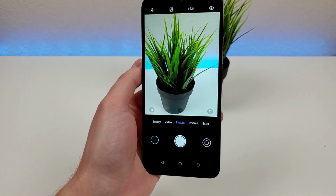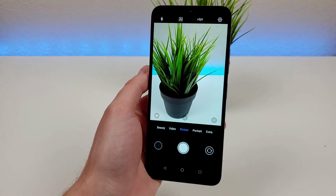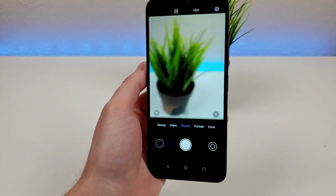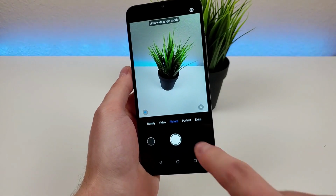This is with the main camera right now. And stay tuned for the full review video for this phone, as I'll show you a variety of different photo and video samples from it. But then from here, we can switch over to the ultra wide angle camera, so we're able to fit a lot more content into the frame.